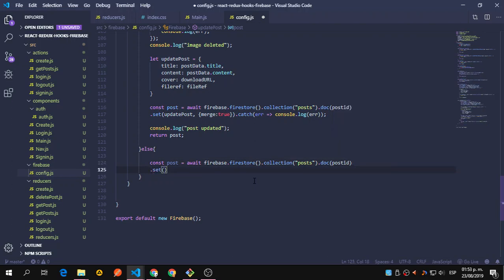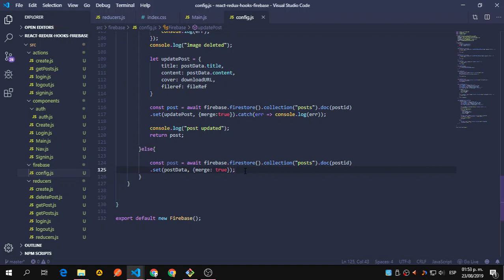The only thing is that we are not going to handle any files. No, this is going to be post data, sorry. Since it's going to merge everything, it's going to check what properties are different and update those, so we don't have to worry about setting anything else.